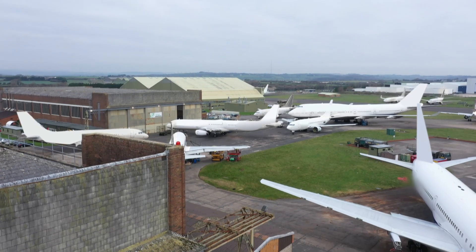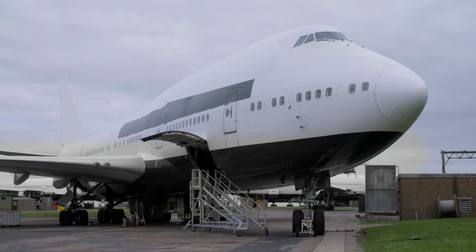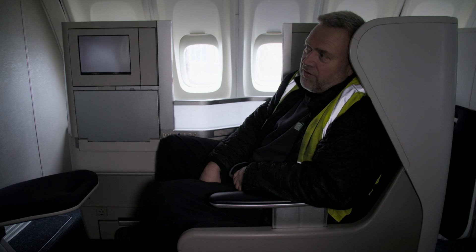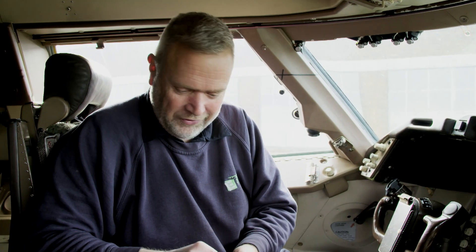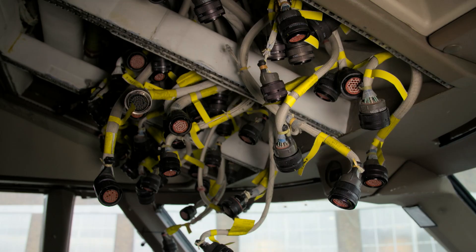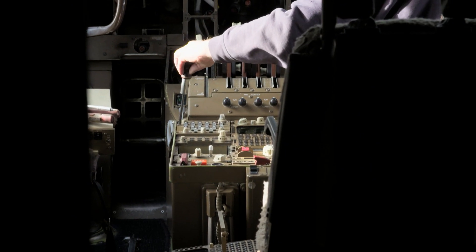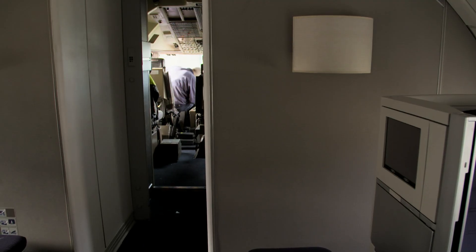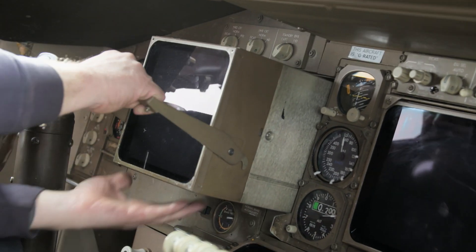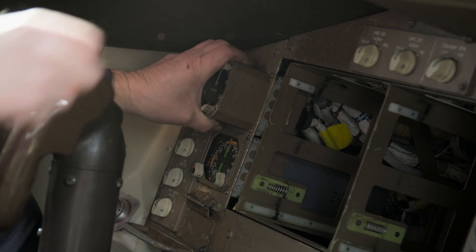As a new day dawns, the team are gearing up for the Herculean tasks ahead. Sam has got himself organised: Let's come to the flight deck now — we're going to start taking all the instruments out, the screens and all the rest of the instruments out of the flight deck. In total, there are 365 switches, dials and lights in the jumbo's cockpit, and many of them have the potential to be recycled and used in other aircraft. The plane's new owner has demanded just a few of the more valuable components. The main value bits are the main screens — the six screens at the front. We've got a list of just over 600 items for the whole aircraft; I think by the end of the day we should have 150 logged in, mainly from what comes out of the flight deck.